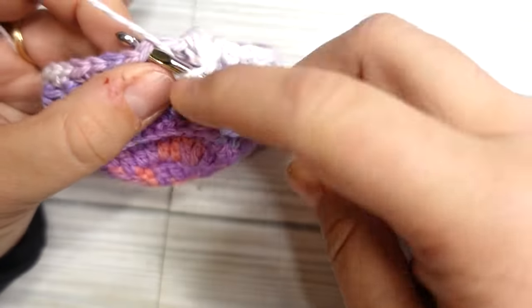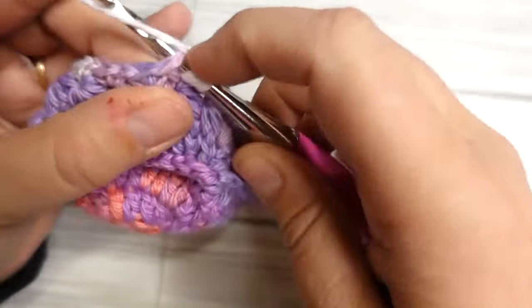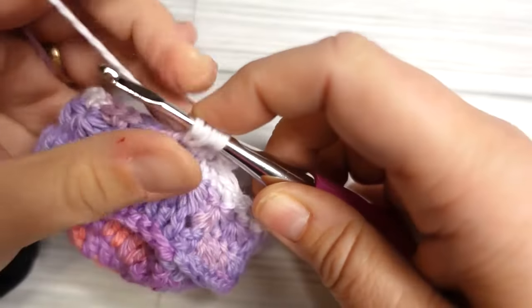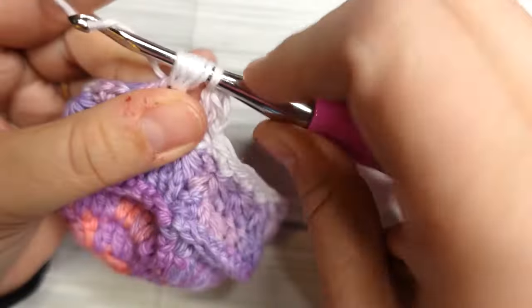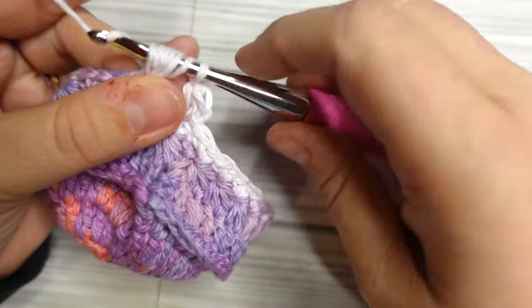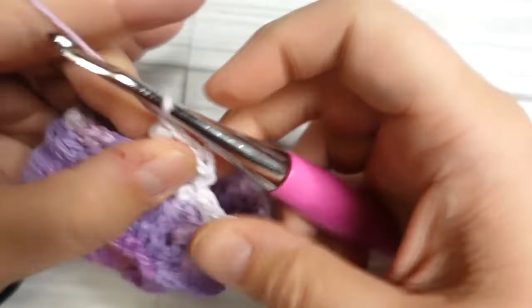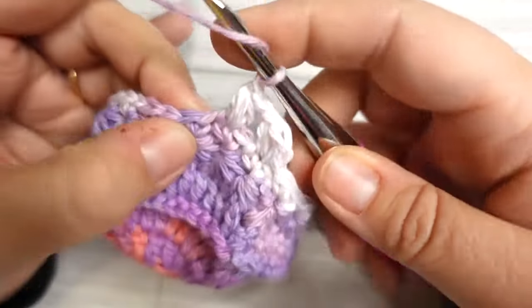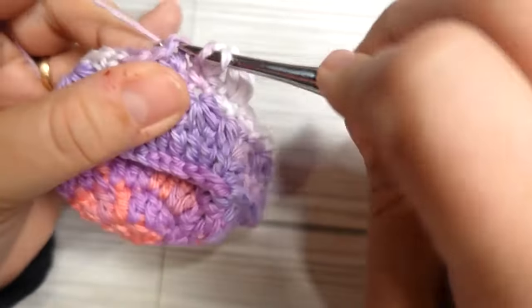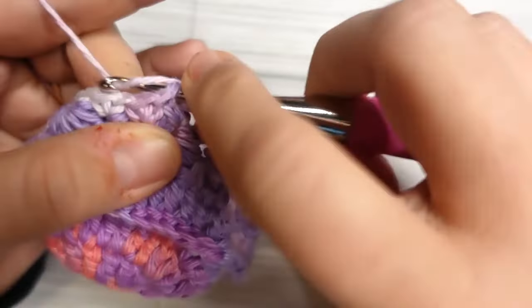Yarn over, or wrap our yarn, go in, pull up a loop, yarn over, go in, pull up a loop. Make sure, again, you have room in these stitches. Yarn over, pull up a loop again. You should have seven, and it doesn't matter if you do or don't, because you're just making a little bean. Nobody's going to count your bean. Pull through all of them, chain one, skip the next stitch, go in the one after that, wrap your yarn, go in, pull up a loop, wrap, go in, pull up a loop, wrap, go in, pull up a loop.